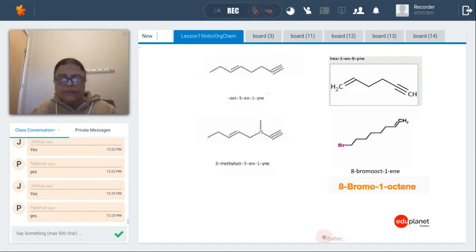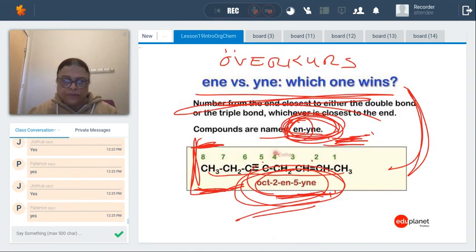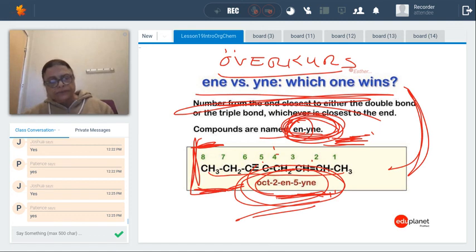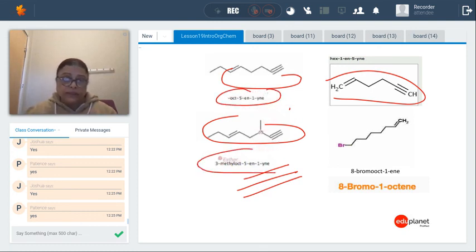Okay? All right. And here is a little practice in case you want to have a check on the overkill. If you want to practice the overkill, you are allowed. You have to look at these molecules and try to figure out why the name is the way that it is written here. With slide number 84, we came to the end of the lecture today.